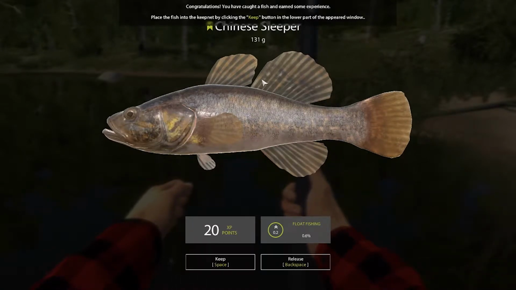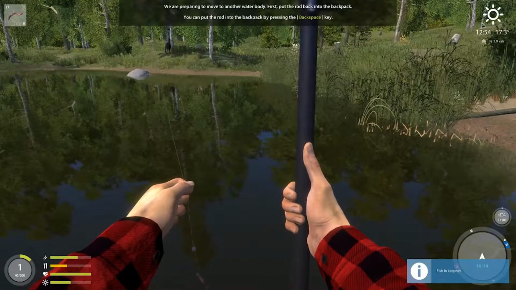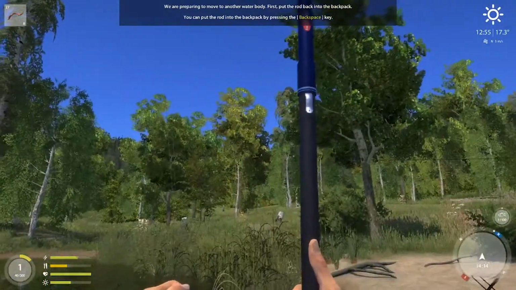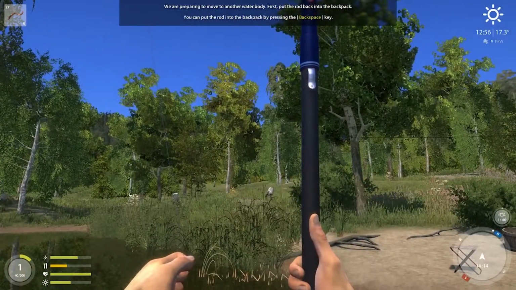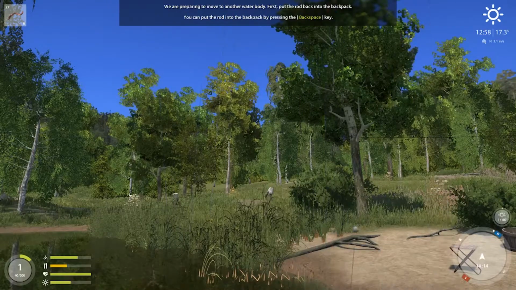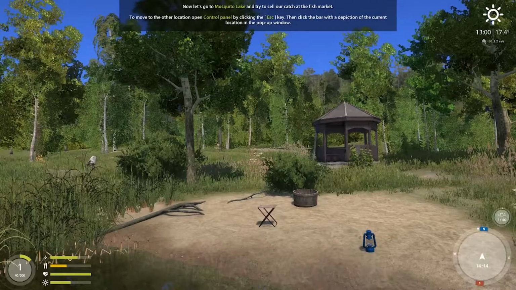Congratulations, you have caught a fish and earned some experience. Place the fish into the keep net by clicking the keep button. Aha, that's what I'm doing wrong. Okay, so we are preparing to move to another water body. First, put the rod back into the backpack. Oh, perfect. Okay, now let's go to Mosquito Lake and try to catch more.